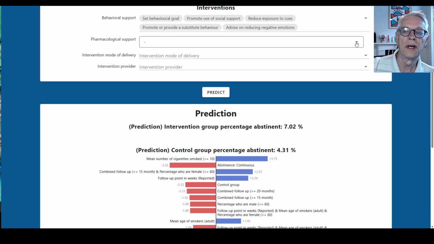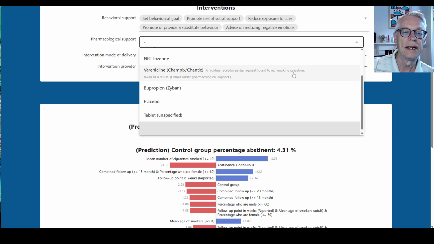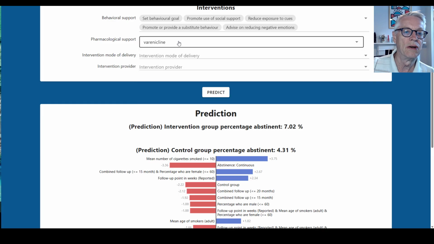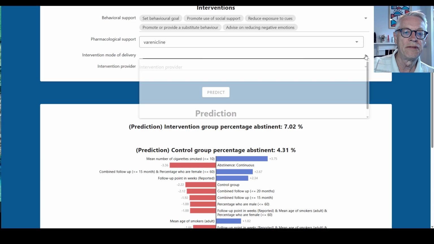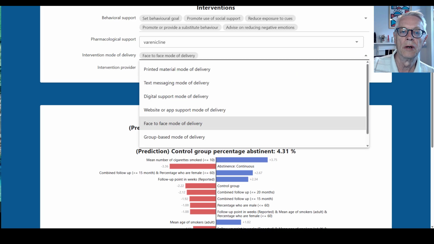Then let's also look at possible pharmacological support, and let's say that these people got varenicline. A limitation of this tool at the moment is that you're only allowed to add one form of pharmacological support in at a time. But let's use varenicline, which we know is potentially quite effective. And then let's look at the mode of delivery, and we can choose a whole range, but face-to-face would be a very common one.